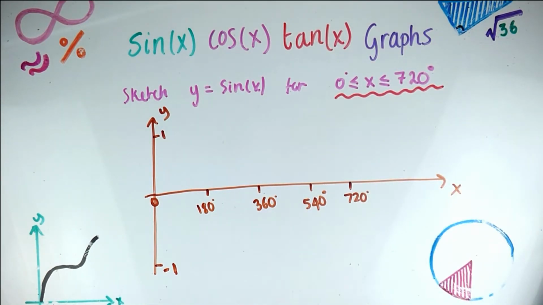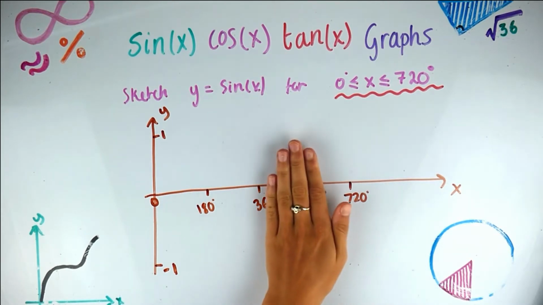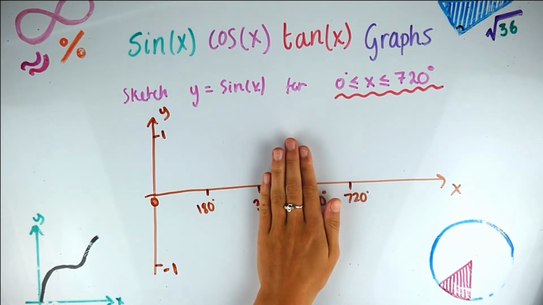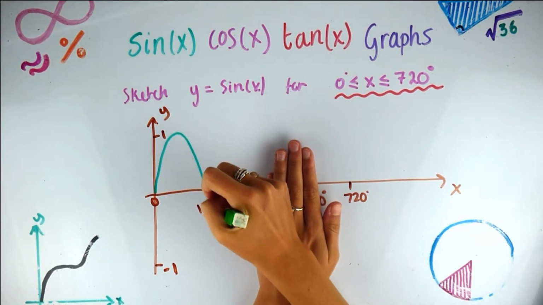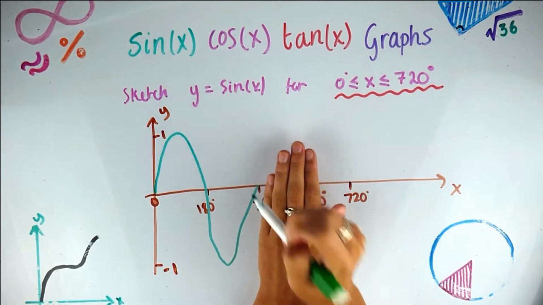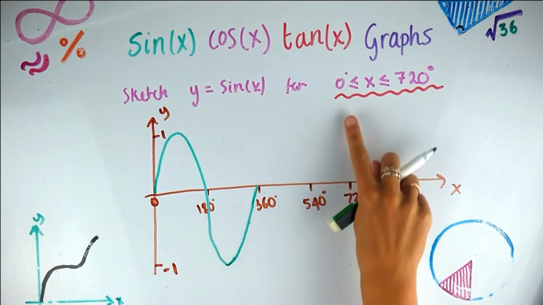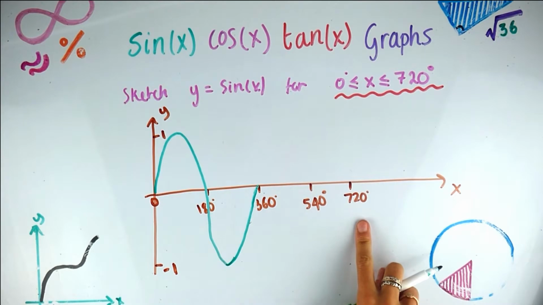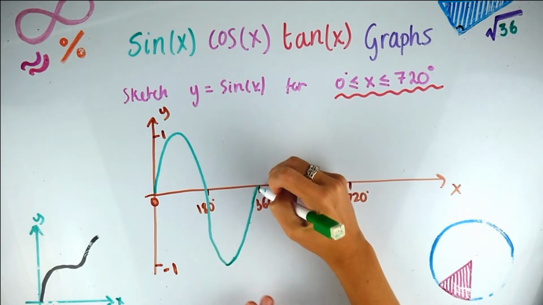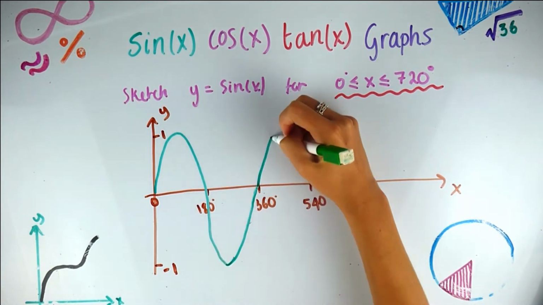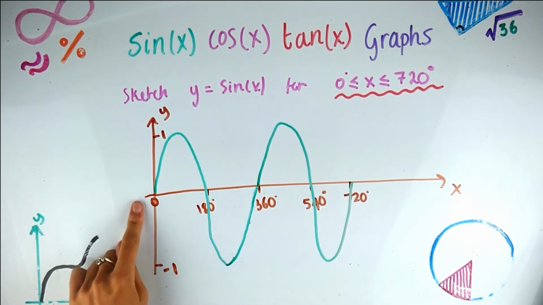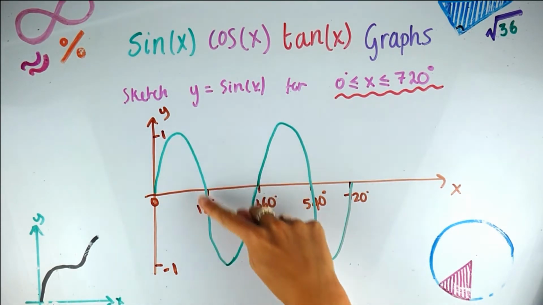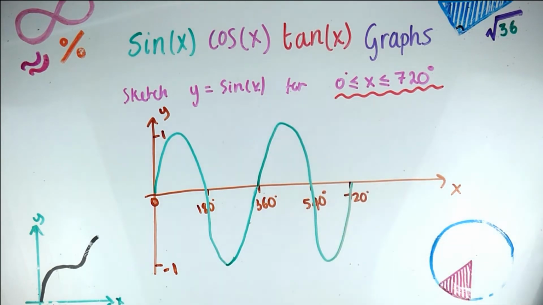So we know it's a sine wave between 0 and 360 because that's where we learn to sketch them. So first of all, let's do what we know, the sine wave. It starts at 0 and does a wave from 1 to minus 1. But now we're not going from 0 to 360, we're going 0 to 720, so we do the whole thing over again. Starting here, let's do the wave again. As you can see, it's a sketch, it's not the best, but we have our sine graph from 0 to 720. That just shows how the same thing repeats itself.